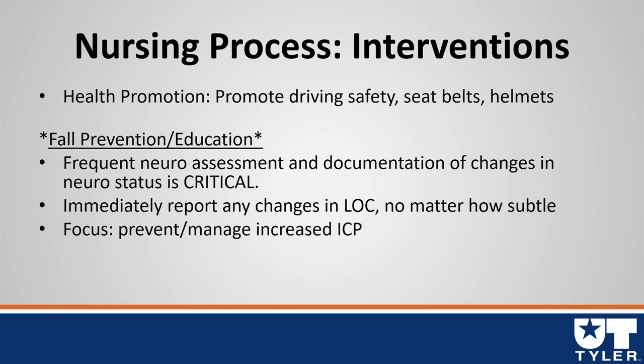So we immediately want to report, of course, any changes in level of consciousness, no matter how subtle these may be, because it could indicate neurologic deterioration. This is why frequent neurological assessments are so important. We can identify many changes very quickly with a good assessment. Remember, our focus is to prevent and manage any increase in ICP.